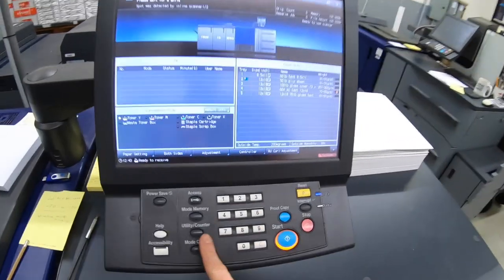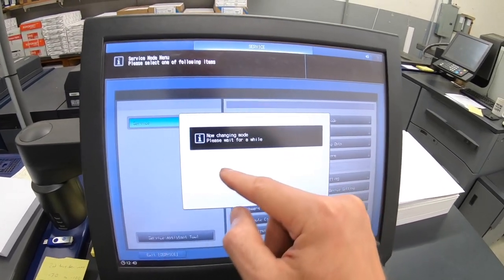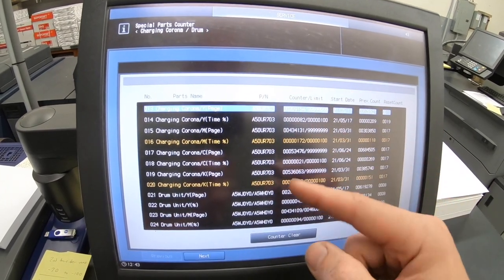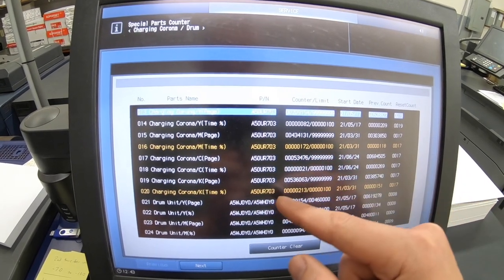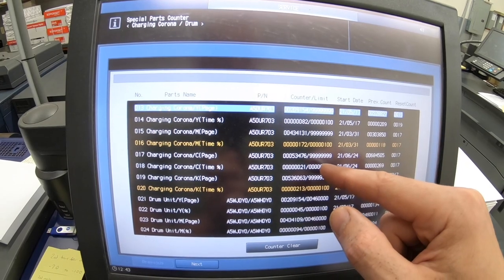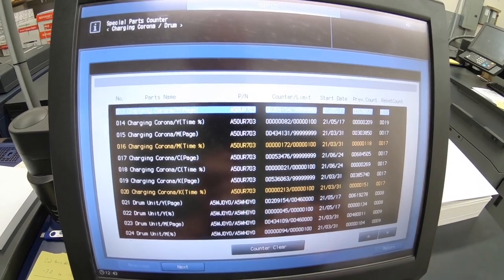Before I open it up, I just want to look at the counters, and somebody actually just asked me this, so now you'll actually see it. Utility, stop 00, stop 01, and then you go into your counter data, parts counter, 1, charging Corona, and well, it looks like we're probably about due for a new Corona wire for magenta and definitely black as well. Cyan's relatively new. You know, I'm just gonna put 2 new wires in, especially that one that's over 200.